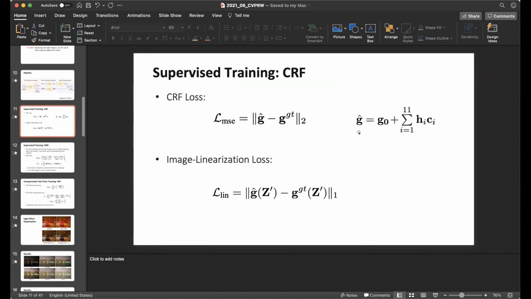So there is a data set already for this CRF, and we use this data set for our work. And they provide the images as well.